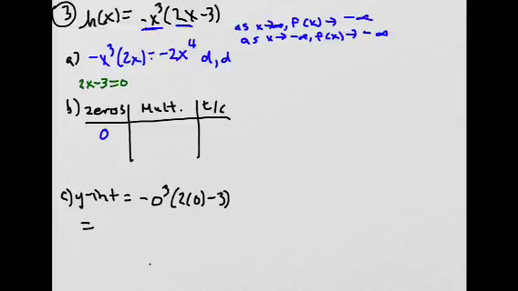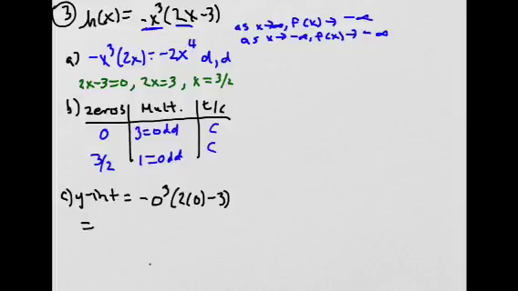So we're going to add 3 to both sides. So that gives us 2x equals 3 when you add 3 to both sides. Then we're going to divide by 2 on both sides. So when you divide by 2 on both sides, you get x equals 3 over 2. So that's my other 0, 3 over 2. The multiplicity of 0 is 3, and that's an odd number. The multiplicity of 3 halves is 1, and that too is an odd number. So then we know that the graph is going to cross through each one of those zeros.